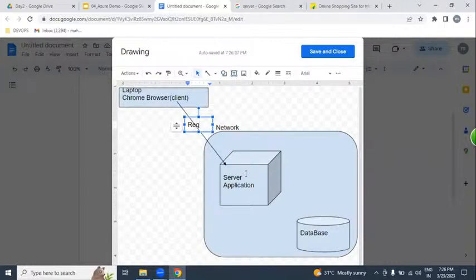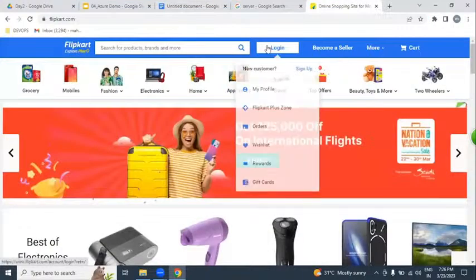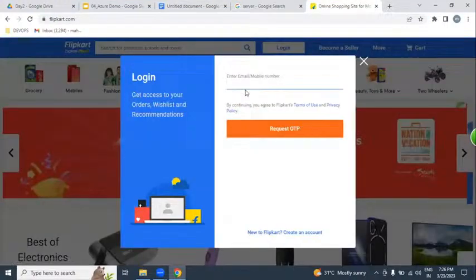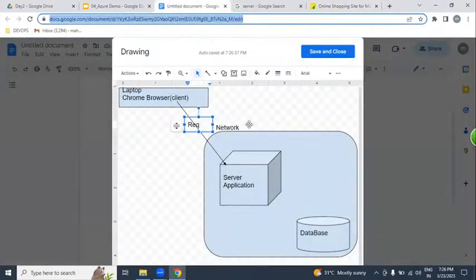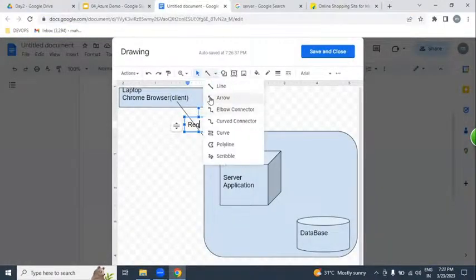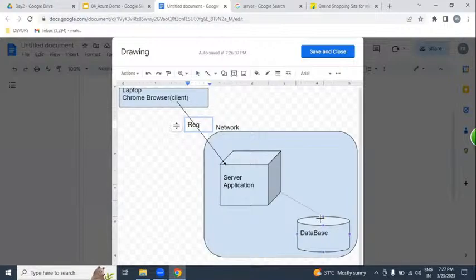Based on our client request, our application server will process it. While the application server is processing a login request, the credentials, username and password, should be validated with what?